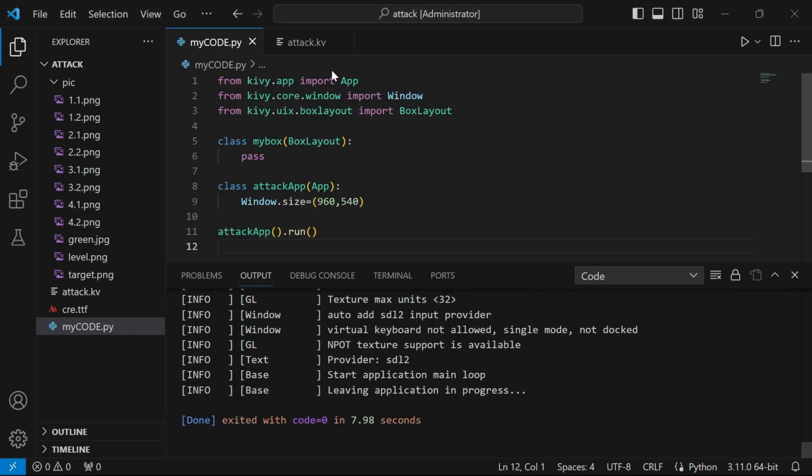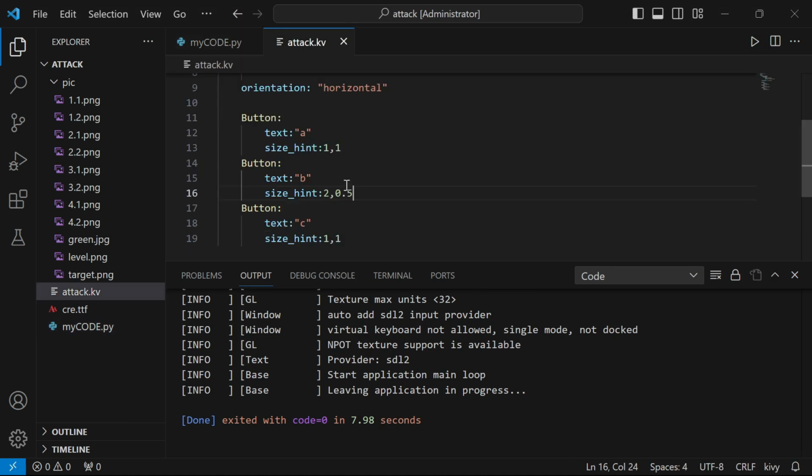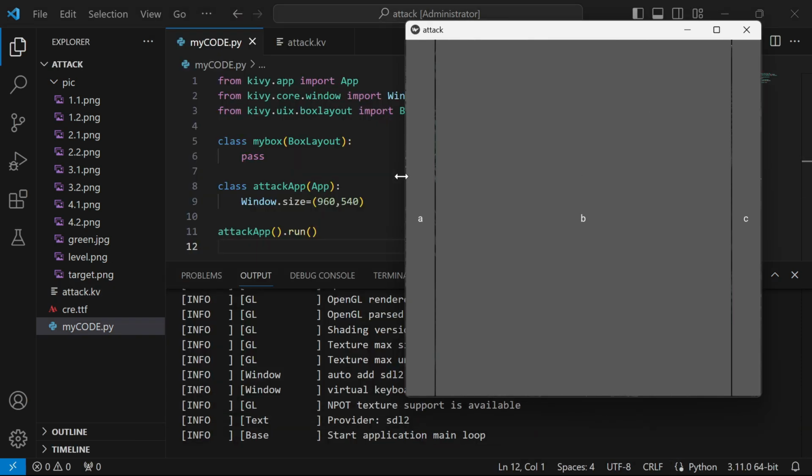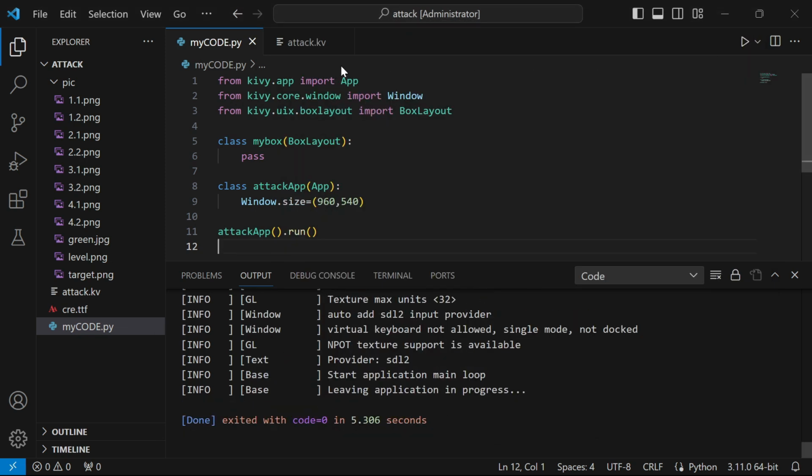How should I do it? 10% from the left, 10% from the right, and middle is 100%. But you can see it's scalable, okay, but it's not empty.